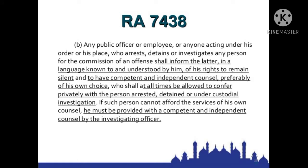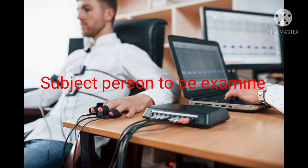RA 7438, Section 2, Paragraph B. Any public officer or employee or anyone acting under his order or in his place who arrests, detains, or investigates any person for the commission of an offense shall inform the latter, in a language known to and understood by him, of his rights to remain silent and to have competent and independent counsel, preferably of his own choice, who shall at all times be allowed to confer privately with the person arrested, detained, or under custodial investigation. If such person cannot afford the service of his own counsel, he must be provided with a competent and independent counsel by the investigating officer.